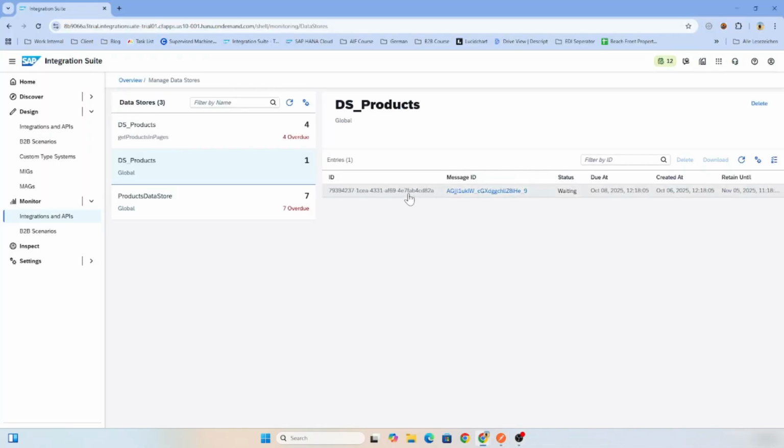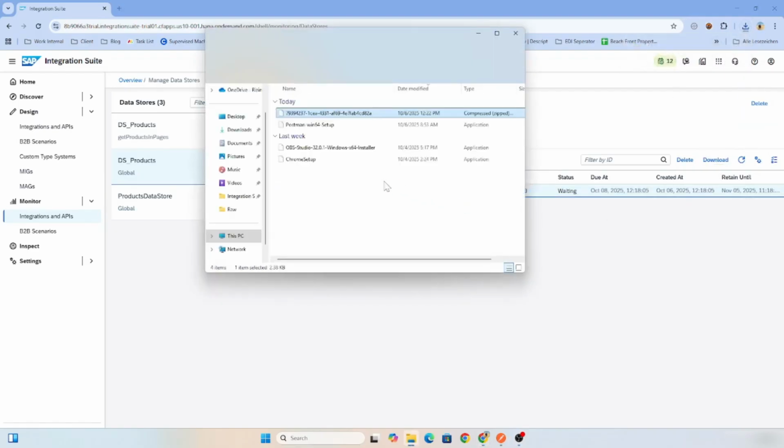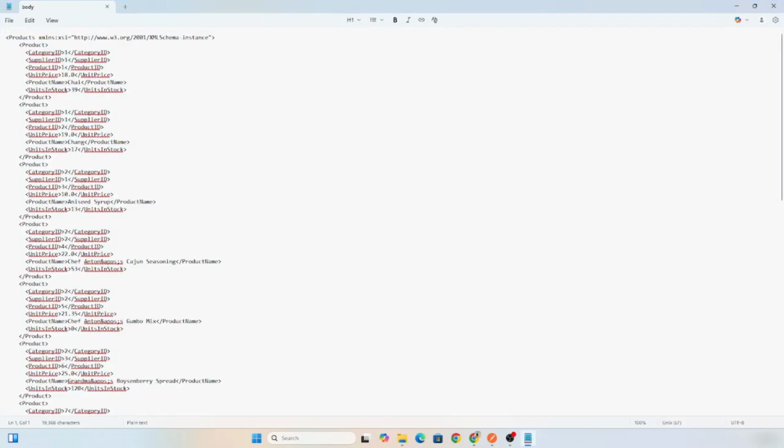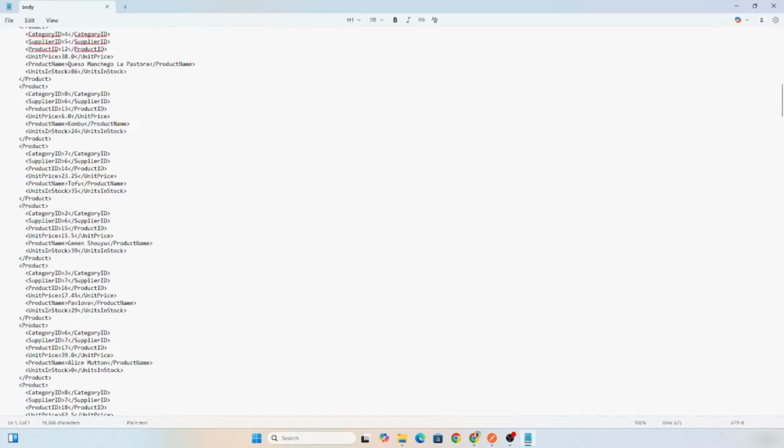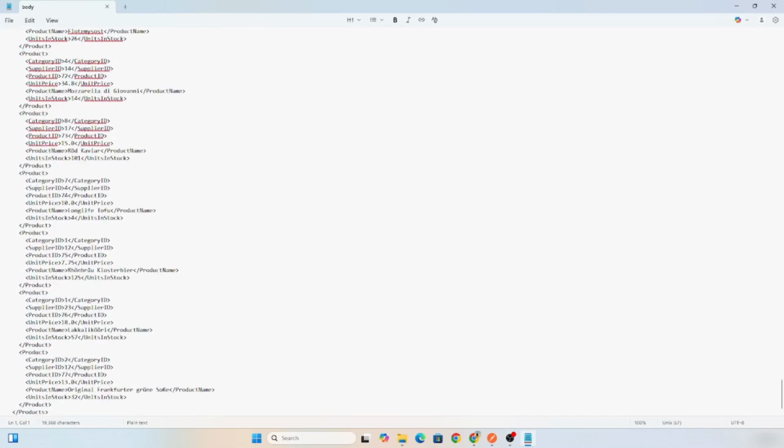And if you go to our data store that stores the data, if you download, you can see the full set of data as well. Here, this is our data store entry with all of the products until product ID 77.